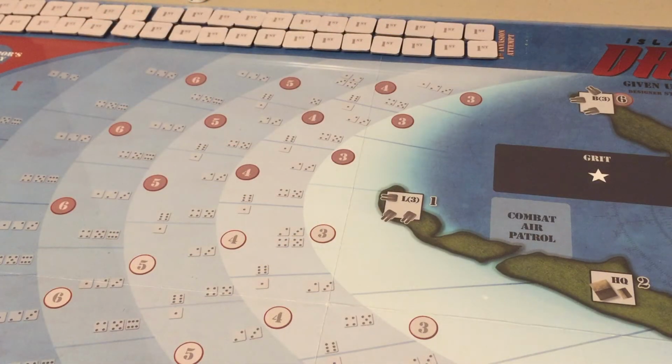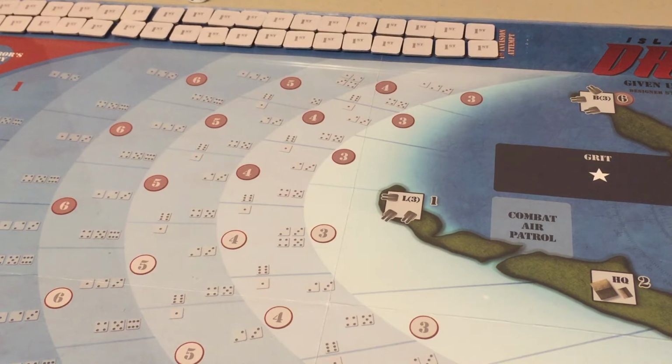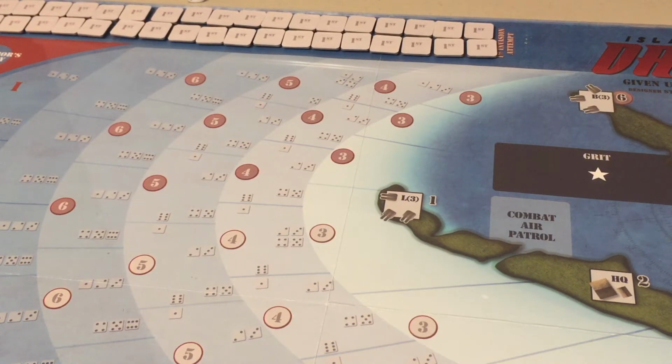The next phase is the Japanese movement phase, but there's no ships on the sea zones. And the next one is the Japanese attack phase. We skip that also, as well as the shore battery phase, where we fire on the Japanese. There's nothing to fire at. The Wildcat phase comes next, where we can fly our Wildcats and attack Japanese ships.